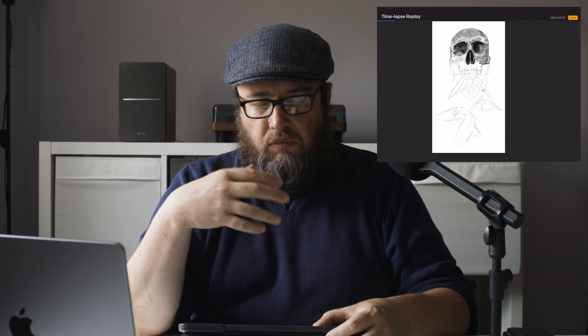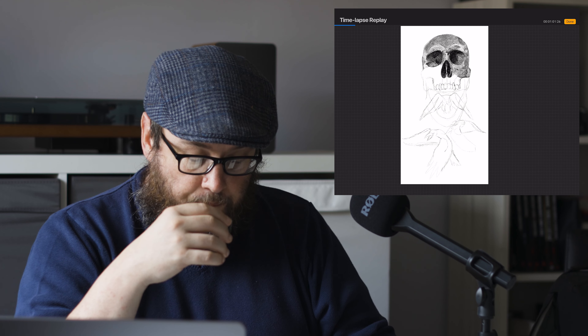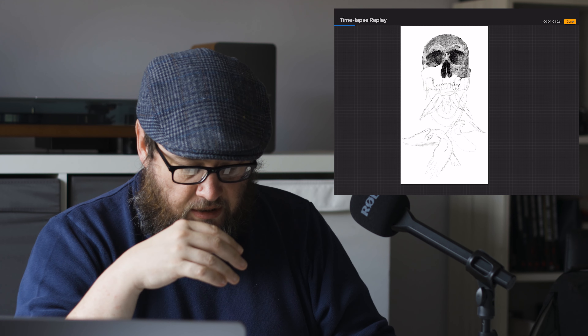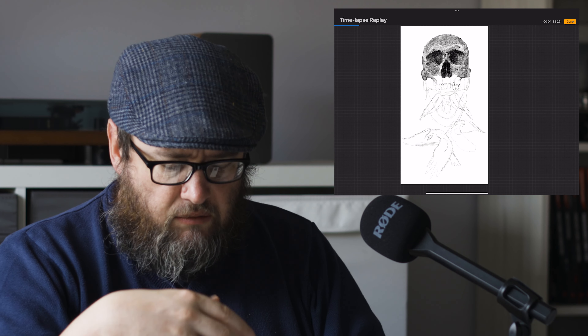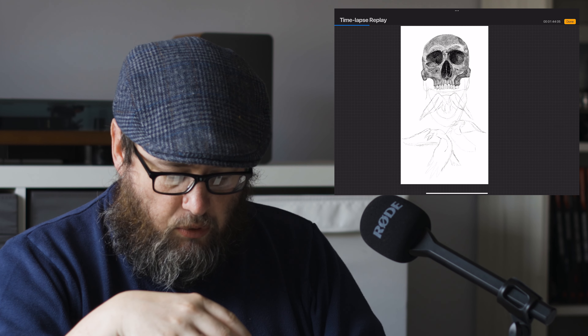There are a lot of crevices, holes, dimples, and features within the structure of the human skull — or any skull for that matter — that are interesting to draw. They're fascinating not just to me but to other artists throughout the years. I'm hardly unique in that. I really take pride in the amount of detail that I put in.